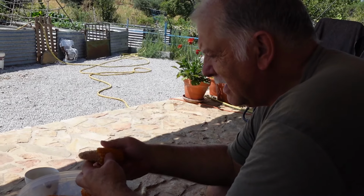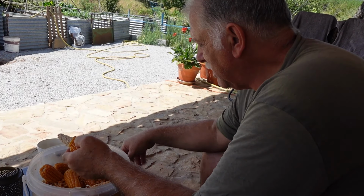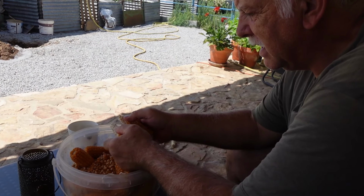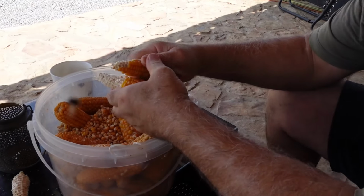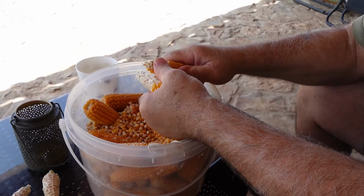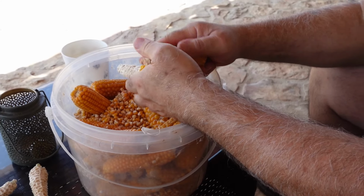So this morning, while we're just sat taking the view and it's hot, we're just starting to peel some of these corn cobs. Adelino says get some of them off, but I ain't sure if they're dry enough or whether they want to be any drier. All I'm doing is just rubbing them together. Any that fly is Dottie's, she thinks. She seems to be enjoying herself with them. It's a bit of a slow process, but we're getting through them.